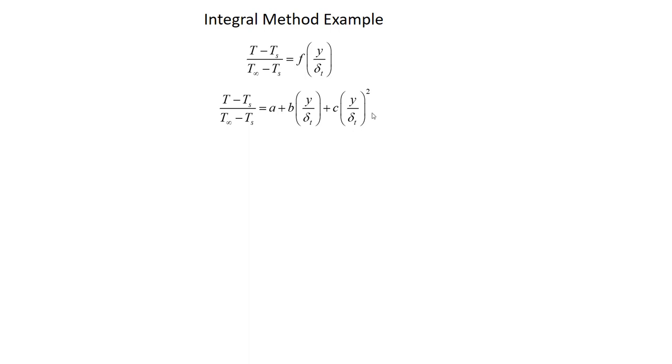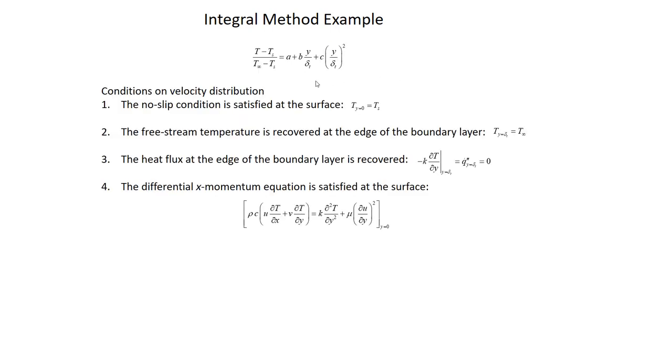I chose here a second order polynomial just to be consistent with what we did last time in terms of our velocity distribution. So I have, again, three different coefficients that I get to choose. And you sort of do the same kind of thing we talked about last time with the velocity distribution. If I can choose these three coefficients, I'm going to make my temperature distribution do as many logical things as I can. So one thing it needs to do is at y equals 0, it should give me the surface temperature. Another thing you'd really like it to do is if you go out to y equals delta sub t, you'd like to get back to T infinity.